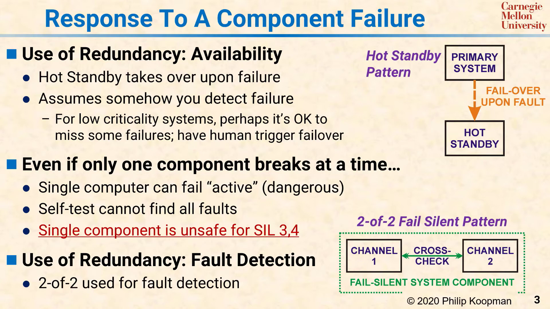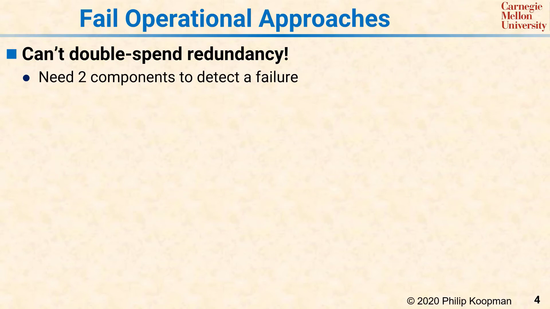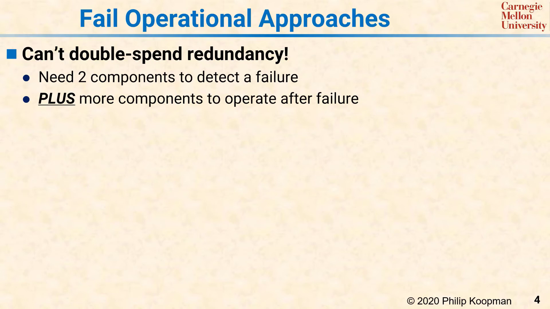There are some situations in which a hybrid approach is a good idea, but usually such systems have additional redundancy somewhere else to handle cases when the hybrid scheme doesn't work out. It is extremely important to realize that you cannot double-spend your redundancy. Detecting a failure takes two components; if you want to operate after that failure, you need at least one additional component beyond that, or you risk component failures making the system unsafe.